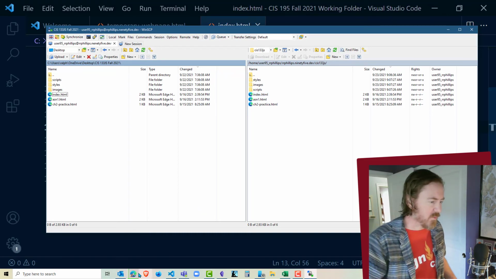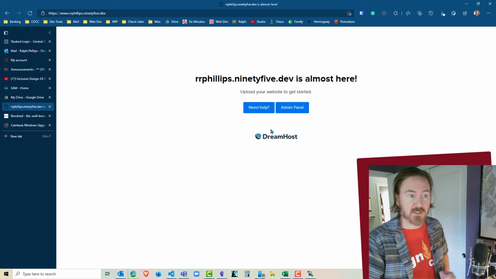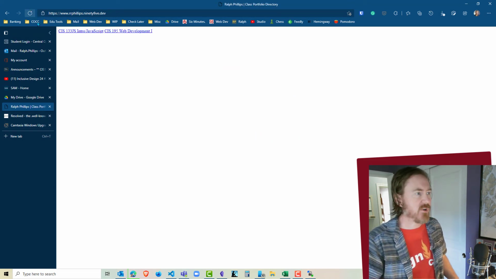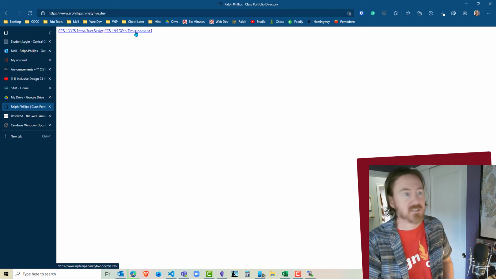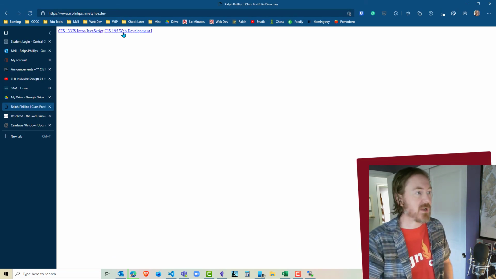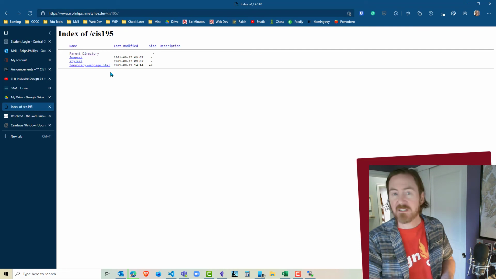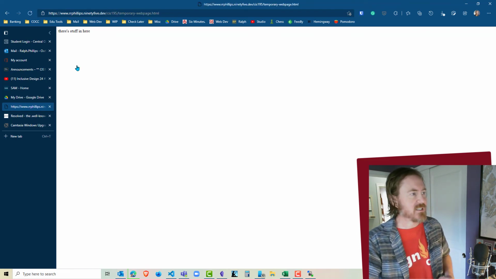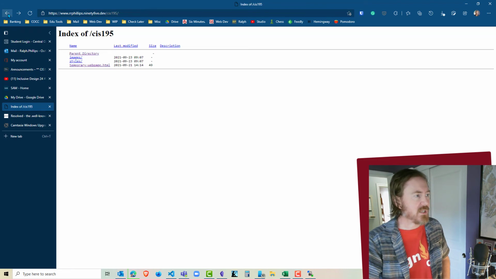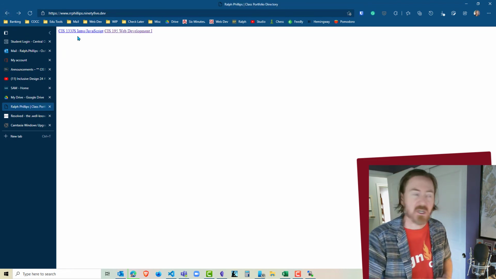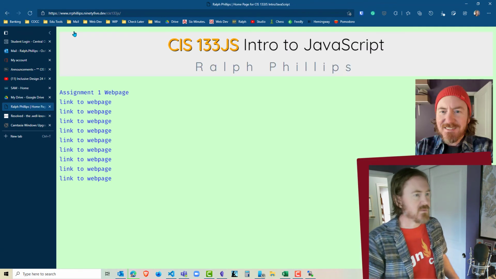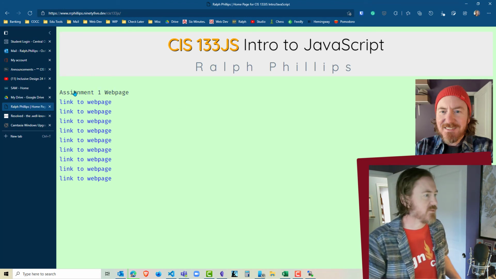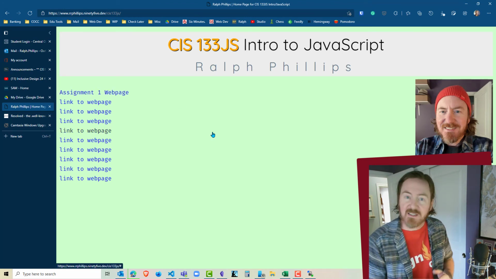How is this going to work? Well, if I or if anybody else heads over to my web server space, my website, and let me go ahead and do a refresh, I see that I've got two hyperlinks up there. If I click on my 195, that's just going to take me to this because I don't have an index page, so it's just giving me a list of files and I can see stuff in there. Okay, great. And if I go back and I click on my JavaScript link, there we go. I've got this page from my JavaScript class, and I'll be able to see that home page in there.